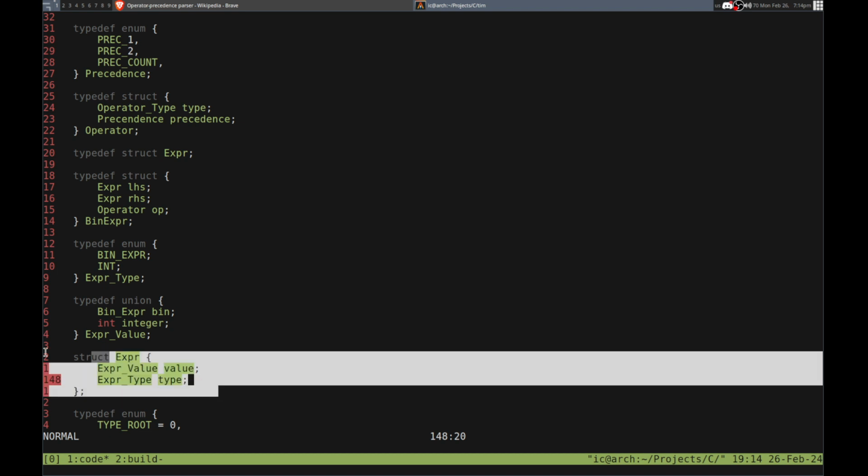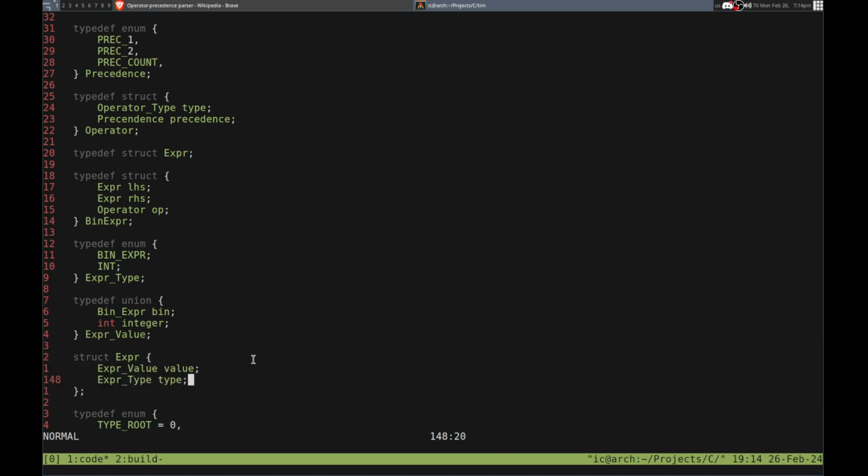Each expression is going to be that. So a single integer, like 12, is an expression with a type of expert integer, and then the value of whatever the integer is. Yeah, and it all is going to break down into just integer values, right?